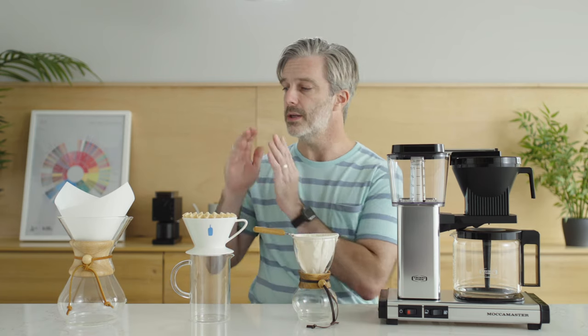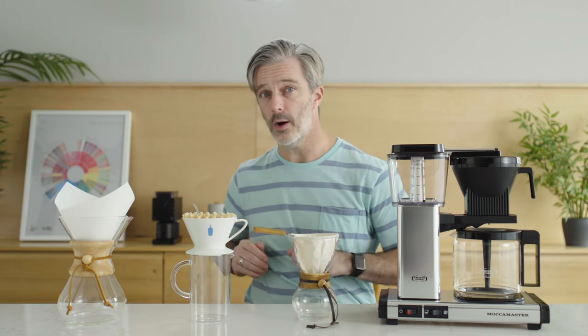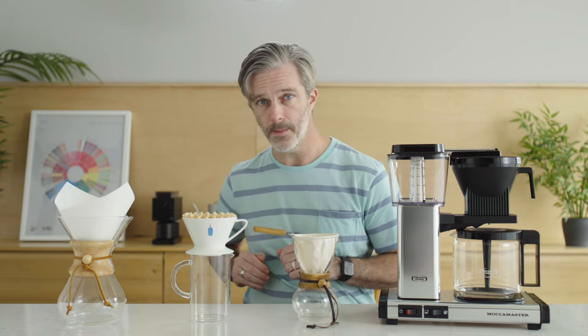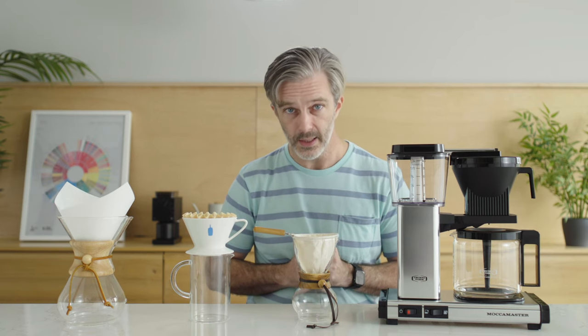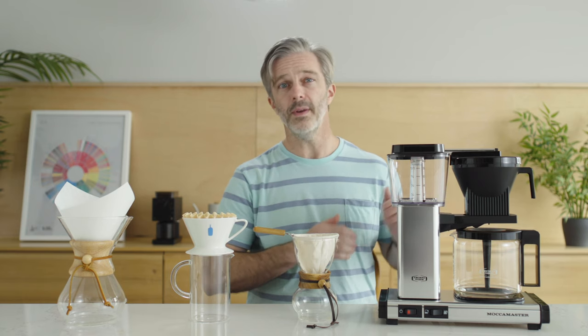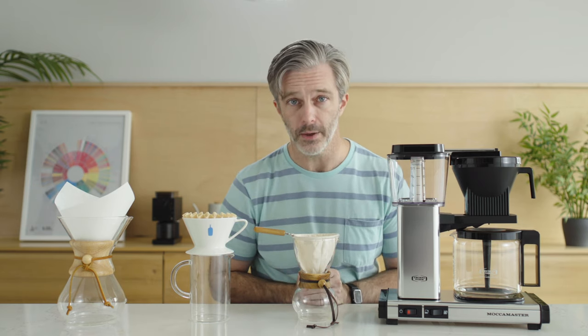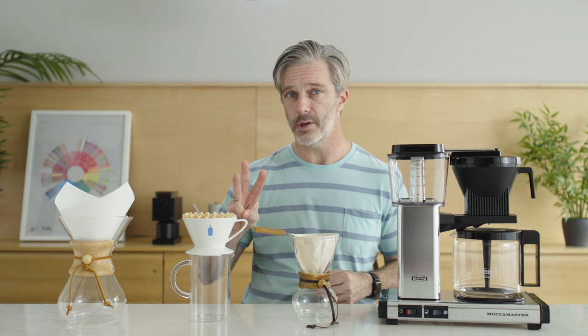Today we're going to look at a range of our favorite pour-over brew methods to use at home: the classic six-cup Chemex, our very own Blue Bottle Coffee by-the-cup dripper, the lovely and diminutive Hario Nell drip set, and the classic Technovorm Mocha Master KBGV Select home coffee maker. With each one of these methods, we're going to compare them in three areas: how much coffee they produce, the flavor profile of the cup they make, and the complexity and ease of use.